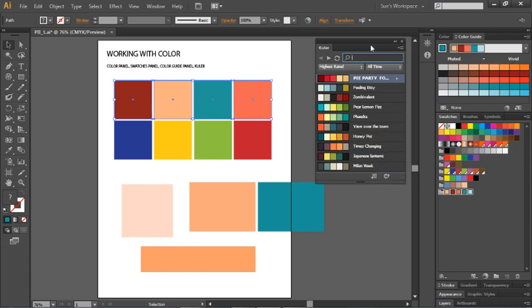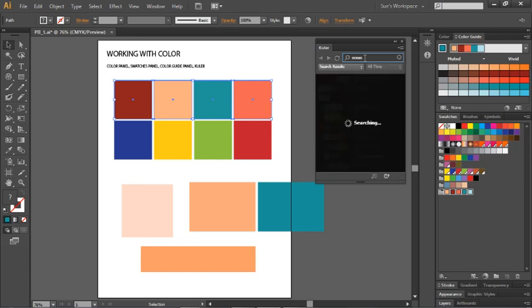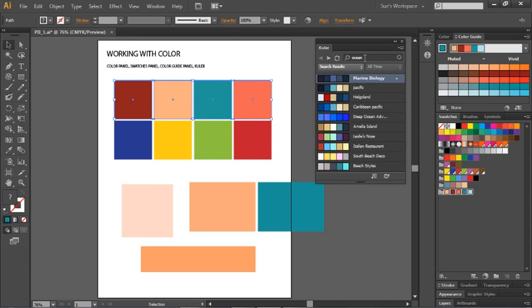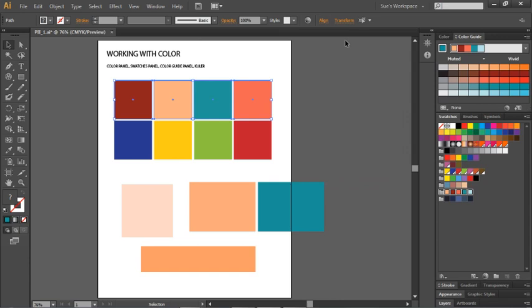Now, if you're looking for a particular color or theme or something, you can plug in your own search terms and then see things that match that. So for instance, if you wanted to look for colors like the ocean, you could just type in the word ocean, hit enter or return on your keyboard, and then a bunch of color swatches would come up. You could then use those at any time, and if you wanted to add the selected theme to your swatches panel, just click on that button and boom, there they are. This is a free floating panel that can be opened and closed at any time through that window menu. So that's working with color.